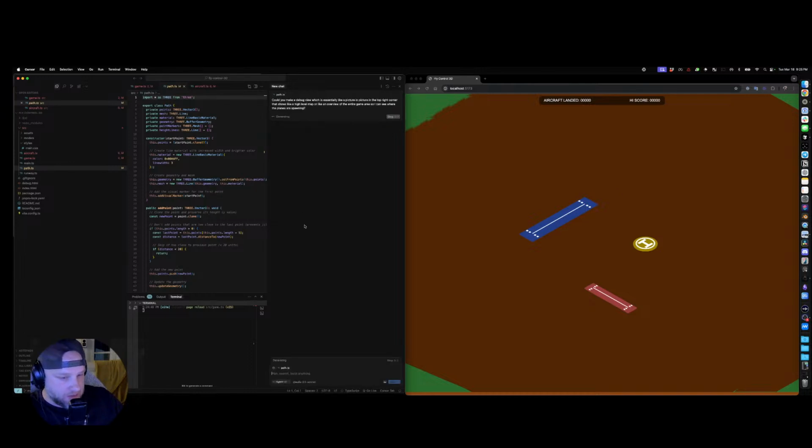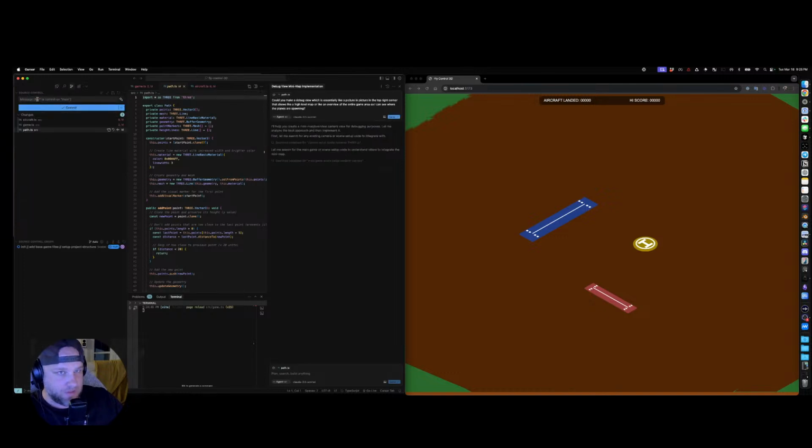I can tell you right now this is a bad idea, what I just asked for. So actually, I'm going to stop it. Let's just do this the right way. So update paths, spawn locations, and heights.